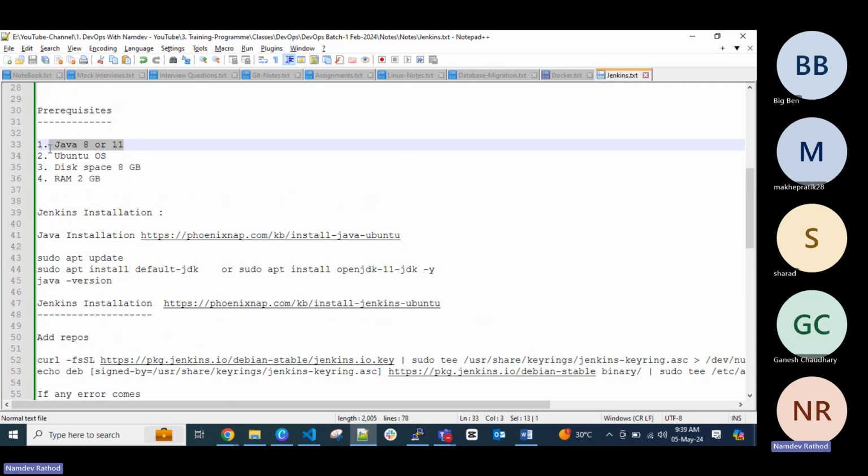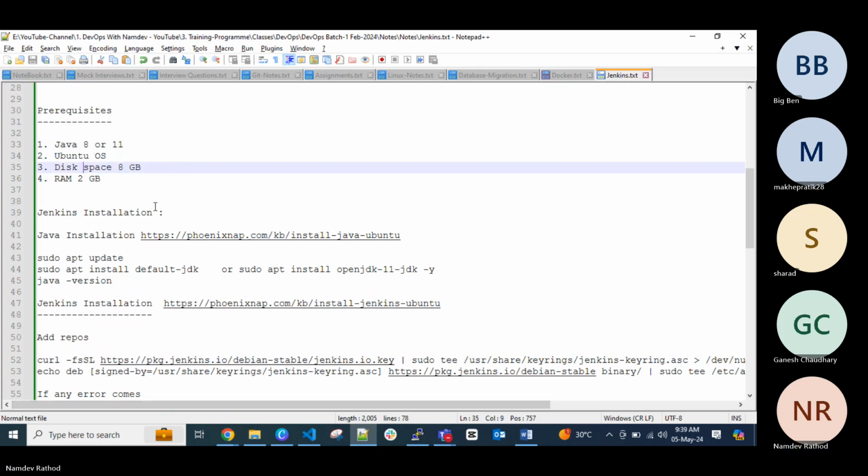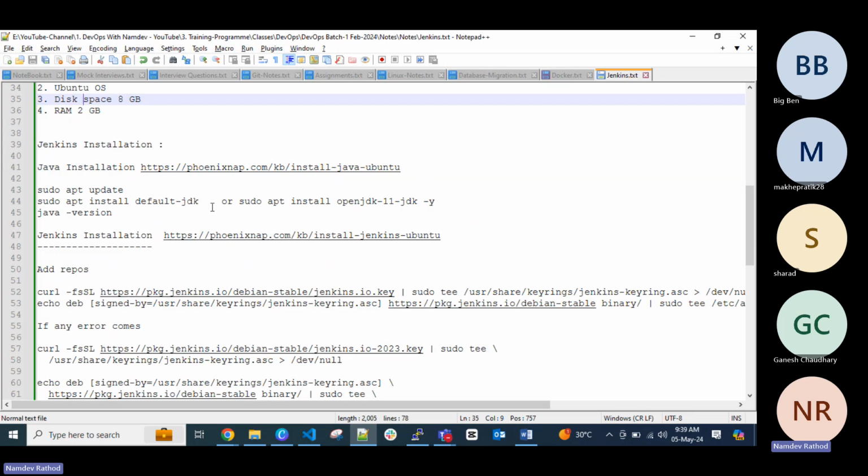Then, as I said, for the Jenkins prerequisites, we need to install either Java 8 or 11, though mostly 8 is outdated now, so you can go with any latest stable version. I have already collected some of the commands here so you can easily follow. I will share this, and also the reference link where you can deep dive into the meaning of these commands.